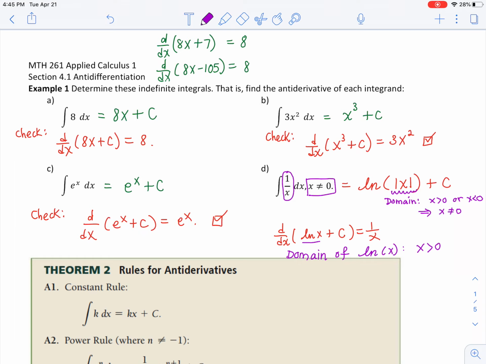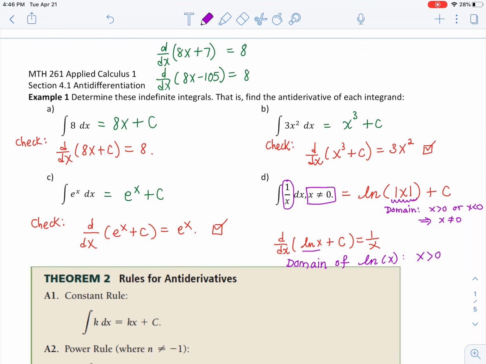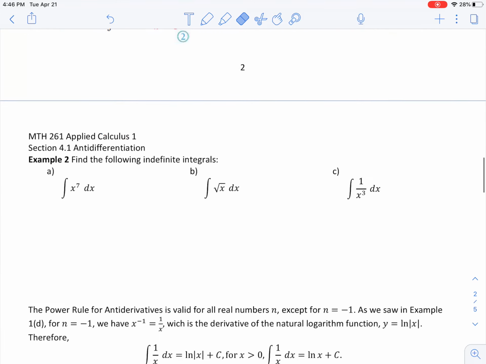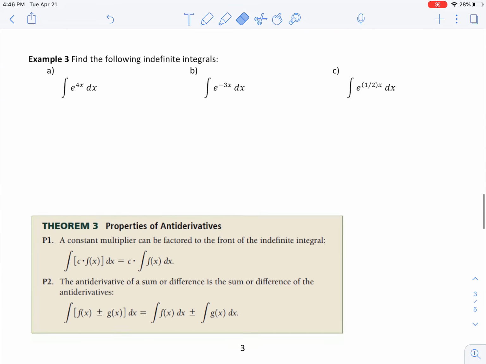And we can spend about 10 minutes talking about why this notation with the absolute value is better, but I may do that in another video. I don't think I should ask you to do that on your exam. But just remember that, because I see a couple of homework problems asking you to find the antiderivative of 1 over x. In that case, you need to include the absolute value bars around your x, okay?